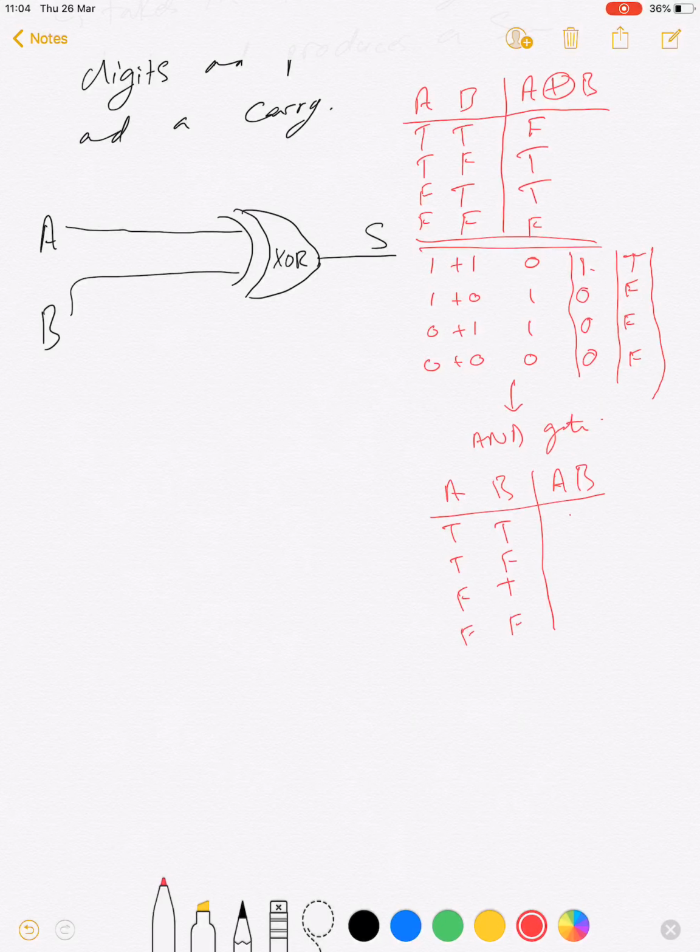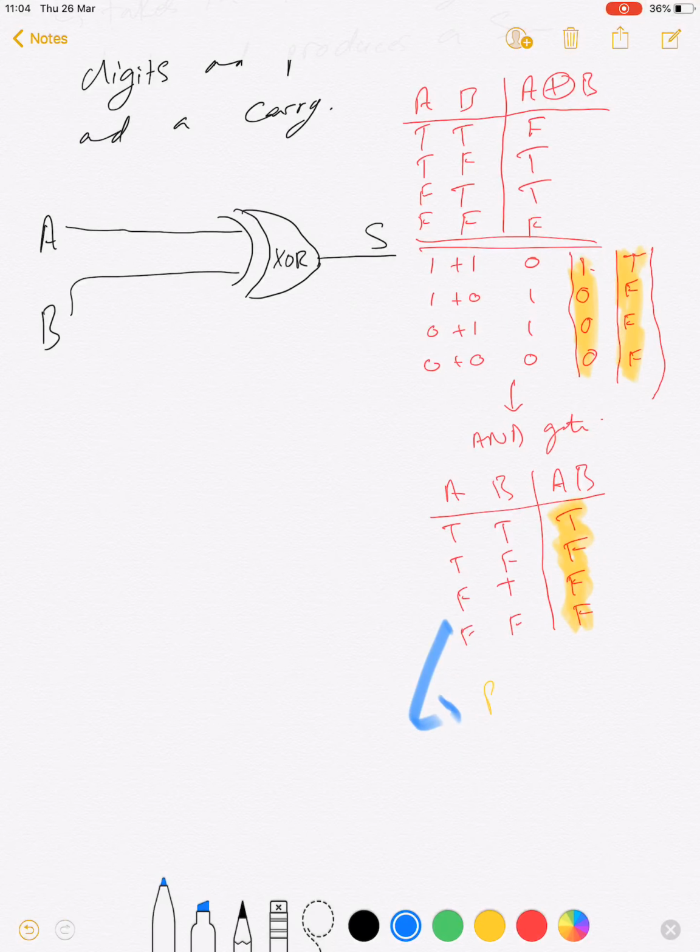So true and true is true, true and false is false, false and true is false, and false and false is false. So if we look at our AND gate, well, the AND gate actually gives us exactly what we need from the carry of the binary addition. Right, so we can say that this is perfect, yeah.